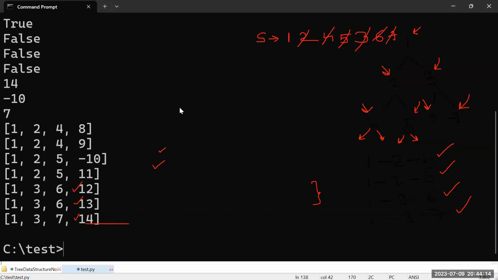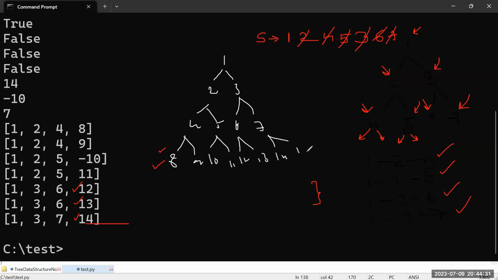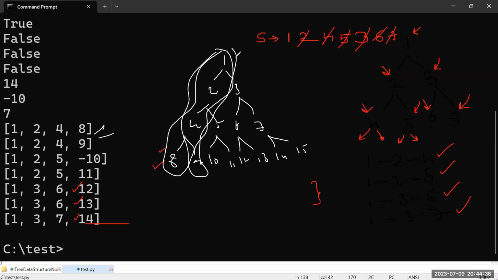Sir, is it our tree or not? Yes, if you see, what are the nodes that we have? 1, 2, 3. So next here 4, 5. Okay, here 6, 7, and here 8, 9. So 10, 11, and here we have given 12, 13, and 14, 15. Maybe some nodes got altered. So you can see 1, 4, 8 we got, and then 1, 4, 9 we got. And then this value also we got. Like this, every value it is printed. Everyone please confirm, is this concept clear for you people, friends?